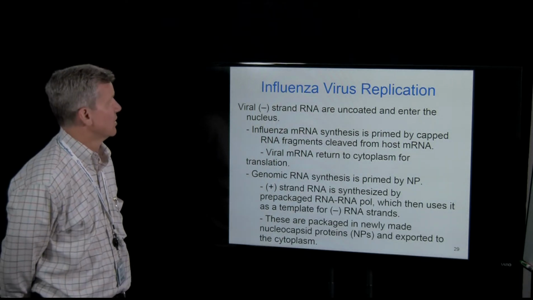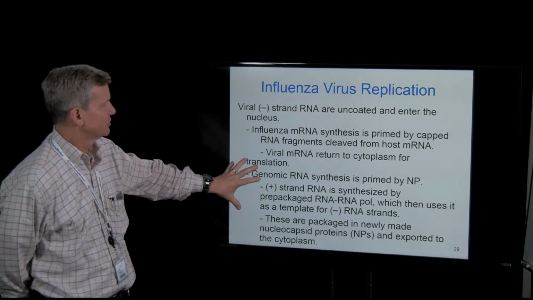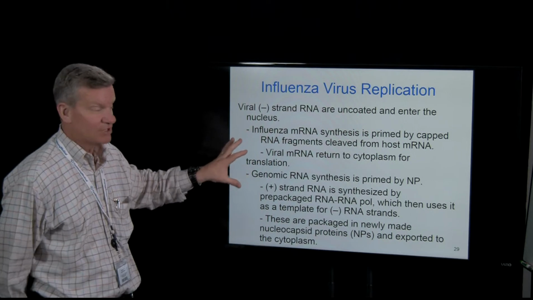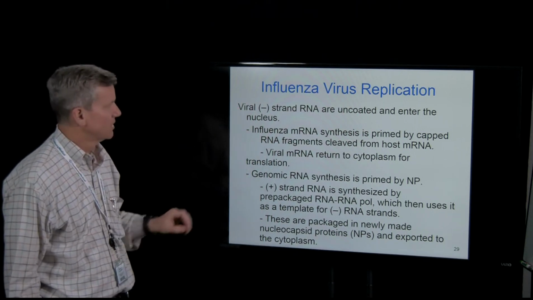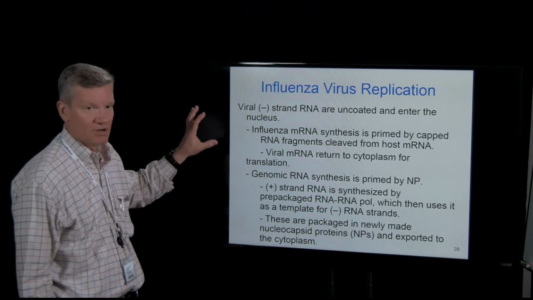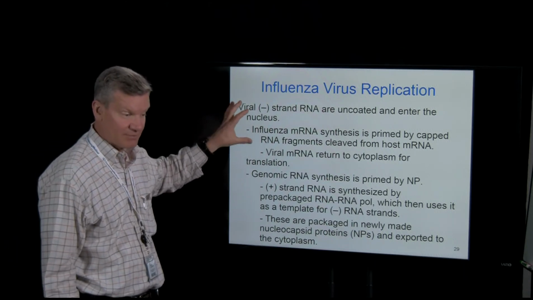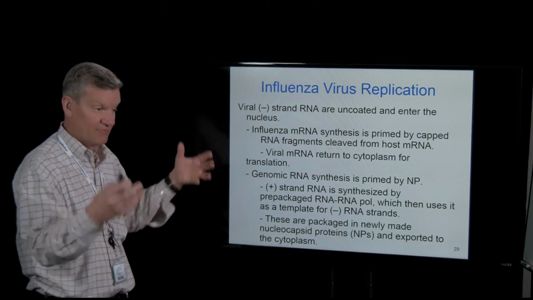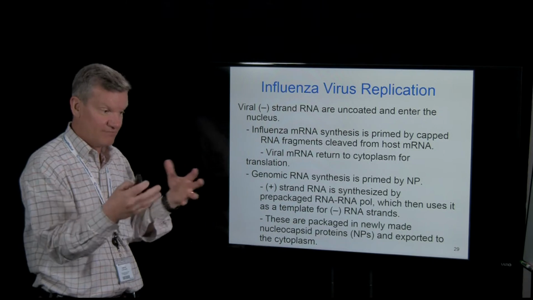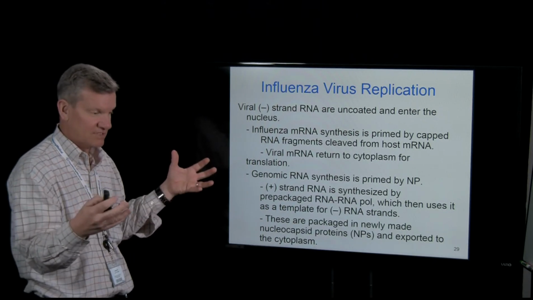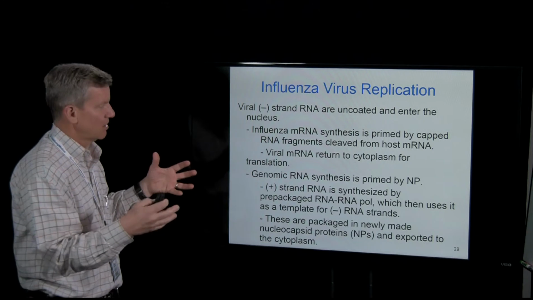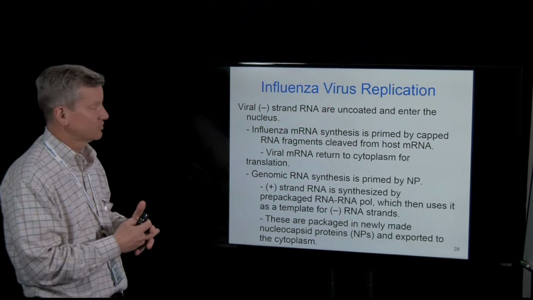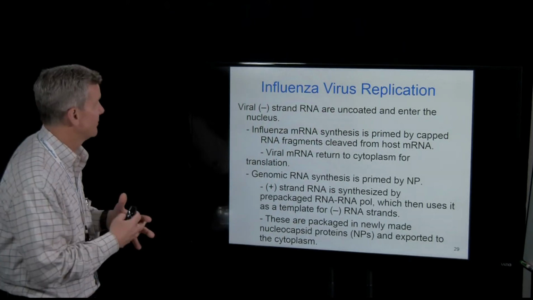Okay, so here we have in text what I just went over, and also what is in the video animation of influenza virus replication. I think the important thing to remember is that influenza has segments, and when the segments reassort into different viruses, if two different viruses with different segments infect the same cell, there can be antigenic or genetic reassortment resulting in new viruses, okay, new pandemic style viruses.